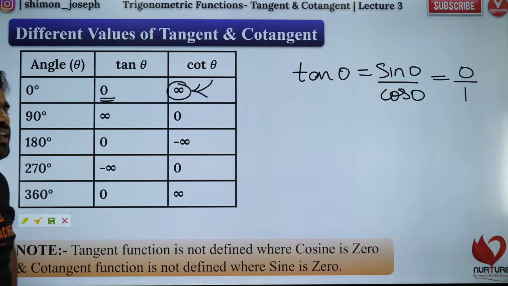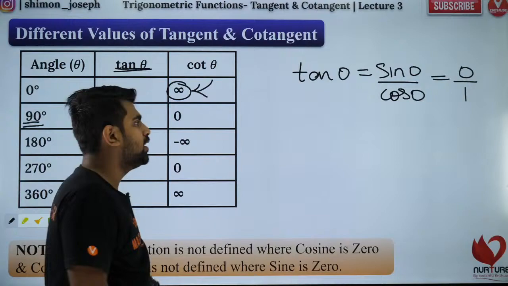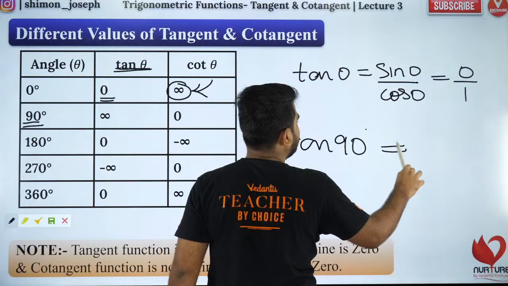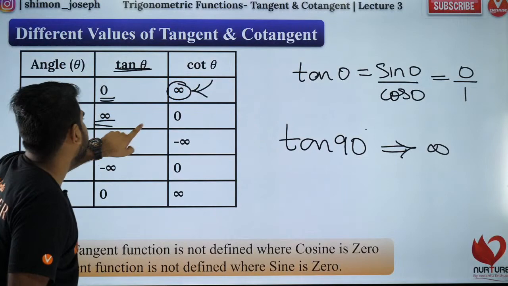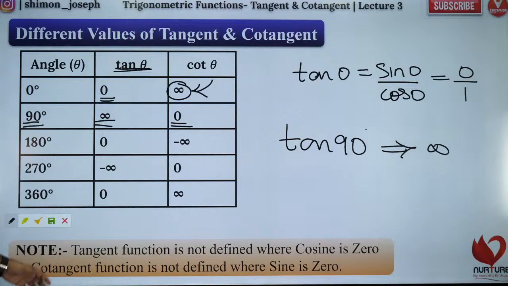Everybody? Very good. Similarly, tan 90 is not defined, but as you keep going towards 90, people, I hope you know that tan 90 is actually not defined. So we say it tends to infinity. So since tan 90 tends to infinity, cot of 90 will be the reciprocal of this, which will be approximately 0. Got it? And then same way you can keep going like that. Are you all happy with it? So you see, tan can take any real value.